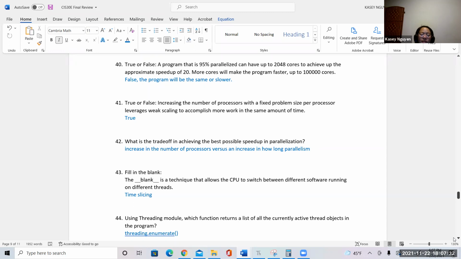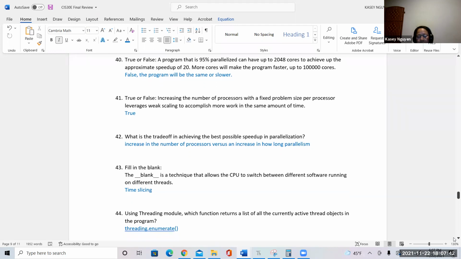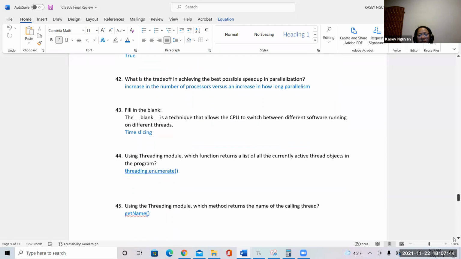And we can use this method to check our threading objects if you implement threading for your project. For 45, using the threading module, which method returns the name of the calling thread? And that is getName.